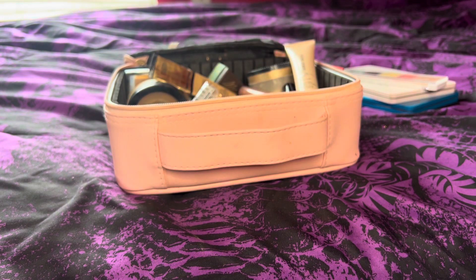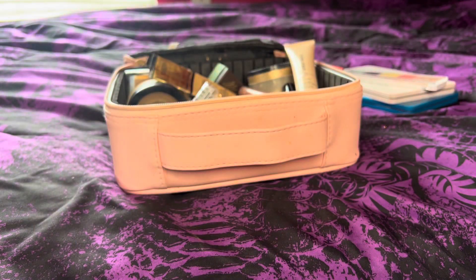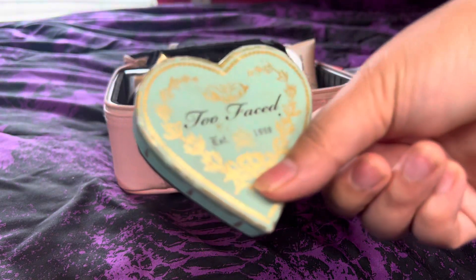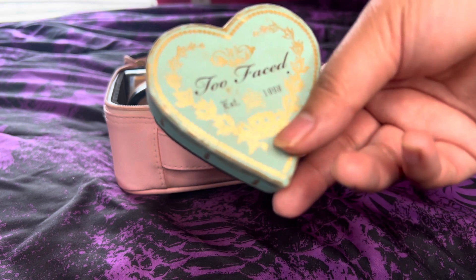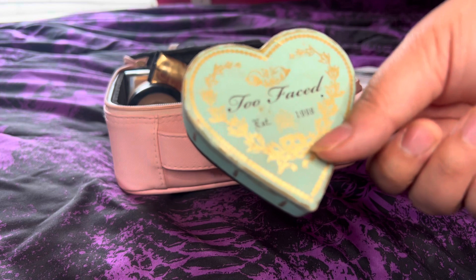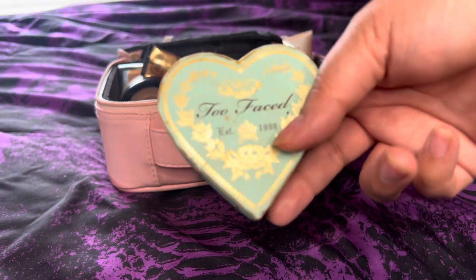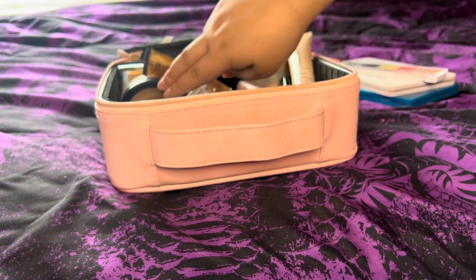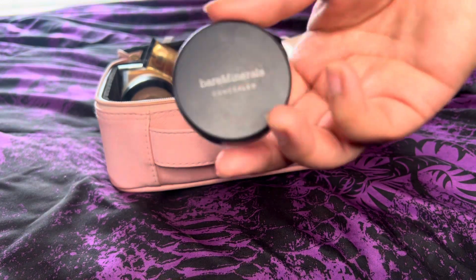We had two cream blushes in Filthy in the Nude and Bareback — I used both of them, so these two can go back into the collection; they were nice. Here's the bronzer we chose — I liked it, though if applied heavy it could look shimmery. On my forehead it looked very nice and gave me an extra bronze look. You'll see how tan I look in upcoming videos — I love it in combination with my Project Tan one.